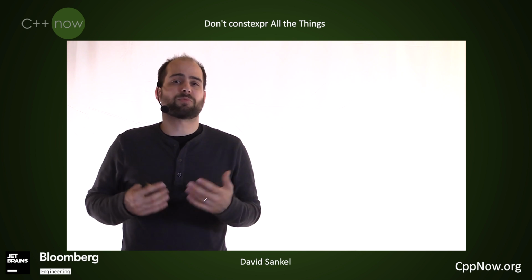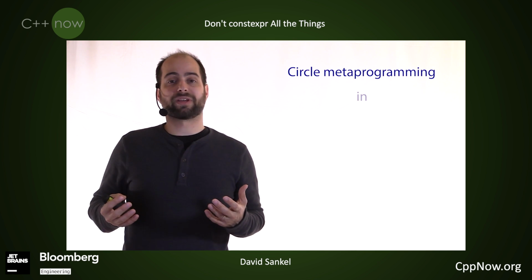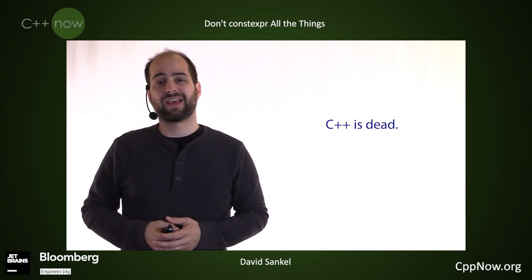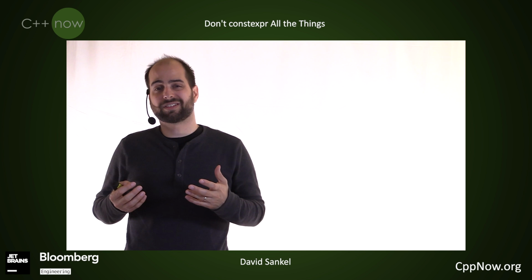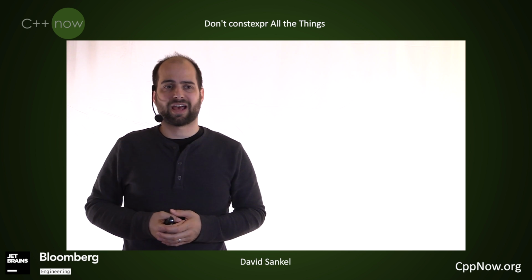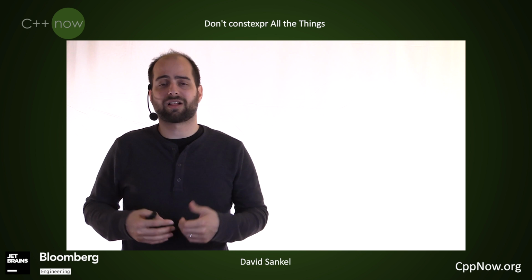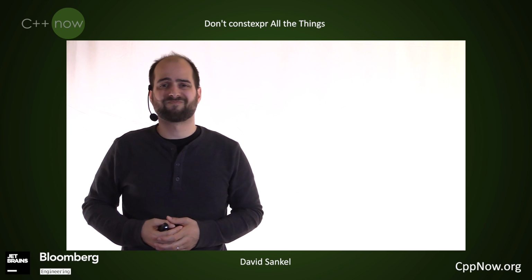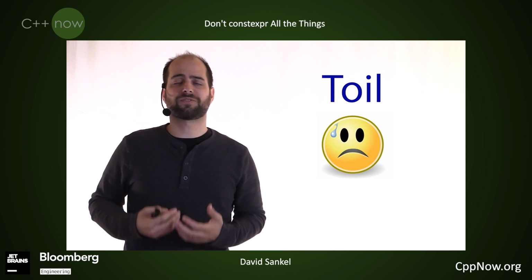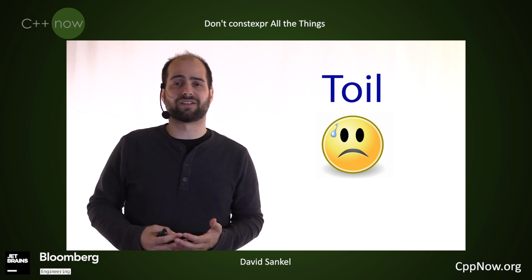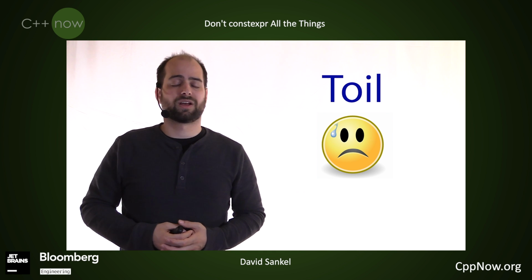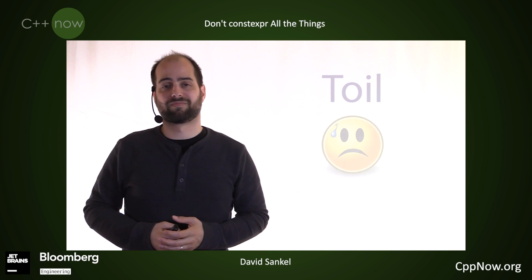So someone may say, Circle metaprogramming in C++ is dead, or something like that. And to be honest, the air is out of the balloon in Constexpr metaprogramming. It lost its excitement. I mean, if I encounter a problem where I need to solve it with Constexpr metaprogramming, yeah, sure, I'll solve it, but it's going to feel like toil. And the reason it's going to feel like toil is because I know that this can be done in fewer lines of code, much more simply, and much more readable and friendly to your peers' code.